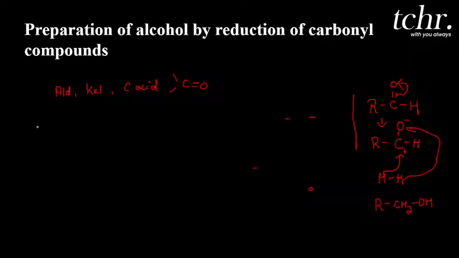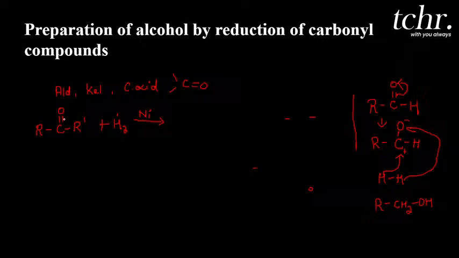How do you write ketones? Yes, R C double bond O R dash. That is two alkyl groups attached to the carbonyl carbon, right? So reduction of ketones is by passing hydrogen in the presence of finely divided metals like nickel, palladium or platinum. It is the same, students, like the previous one. As I told you, it is a very simple way of understanding. What you have to do is add one hydrogen to the oxygen atom, which will carry the negative charge.